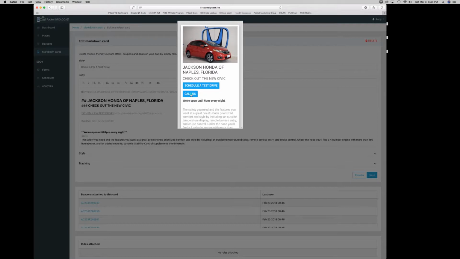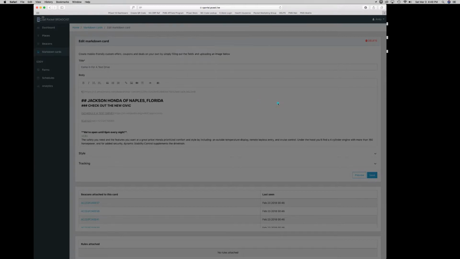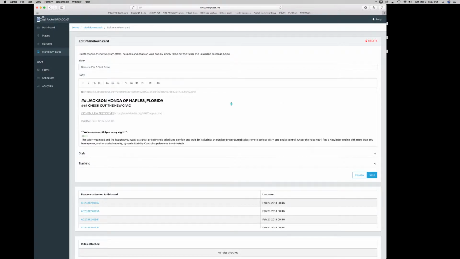Two clickable areas, or two buttons, a little more text in bold, and some plain text at the bottom. It's basic and it's simple, but it's a great way to reach out to customers and prospects, to people who are in your store, or maybe people who are just passing by and you want to get them to come in. Use your mouse to click on any area of the screen off of the Pcard preview screen to get back to our edit screen.